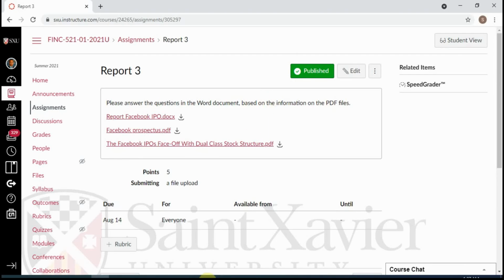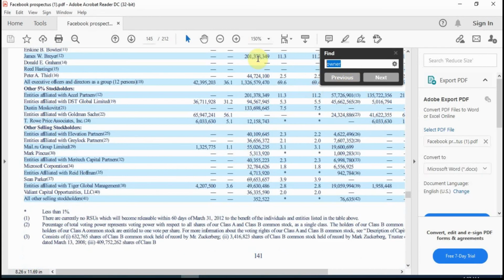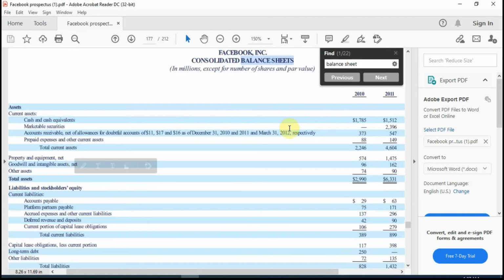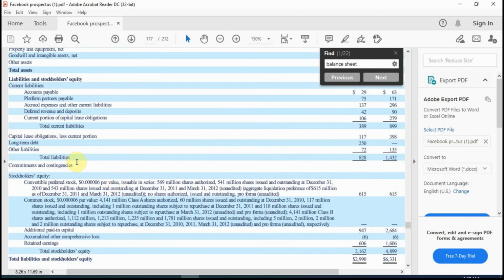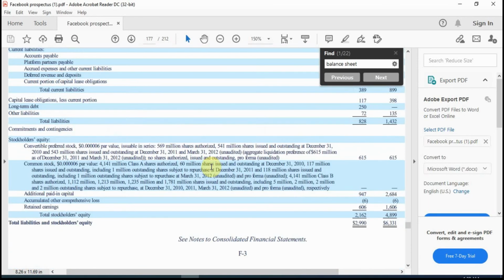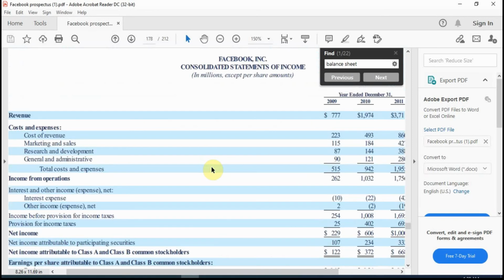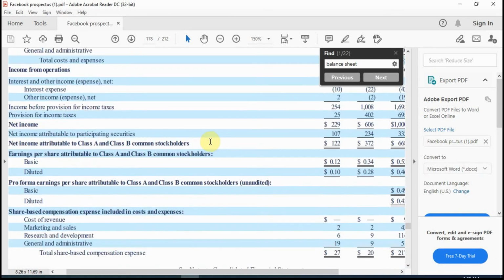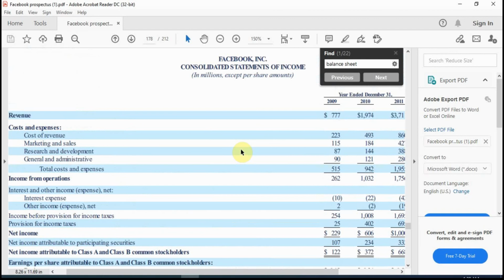And it also asks you about the financial statements. Well, you know the financial statement is made of the balance sheet, income statement, and statement of cash flow. So you can just type in balance sheet as the keyword to search. And here's your balance sheet. You can see current assets, current liabilities, total liabilities, and total equity. So you can grab some information from this search and answer the questions. And here are the 3 different years before the IPO, and all the financial statements in those years are available.